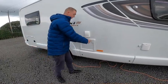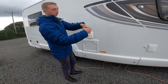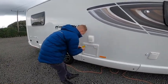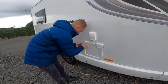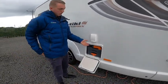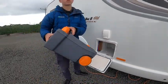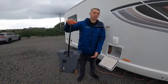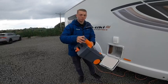Underneath in this locker, this is your cassette toilet. So again, using the Swift key, you can open it and unlock it. And to get the cassette out, all you need to do is lift the orange handle and slide the cassette out of the vehicle. You can either carry it or you've got a handle and some wheels so you can wheel it to your waste disposal point on site, which is normally beside your toilet block.